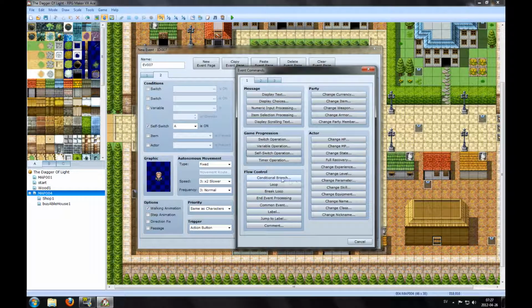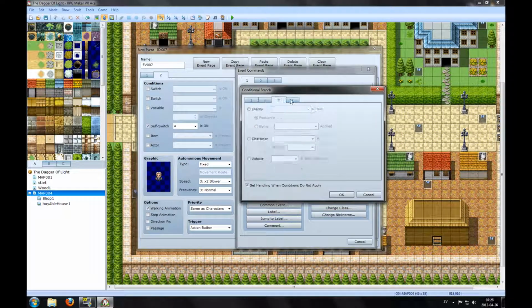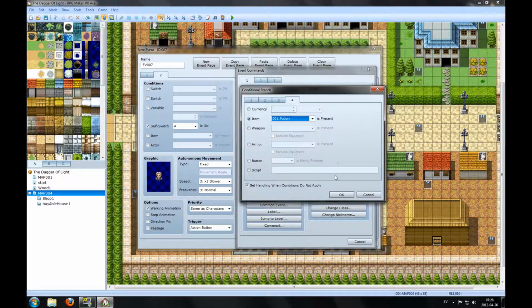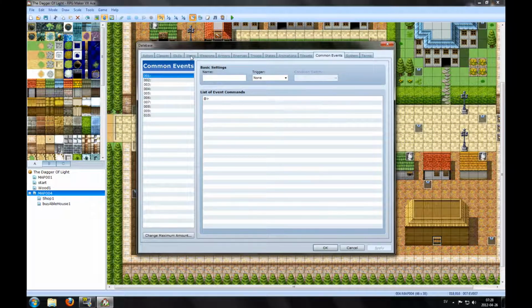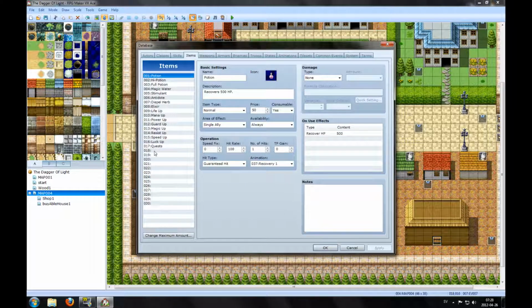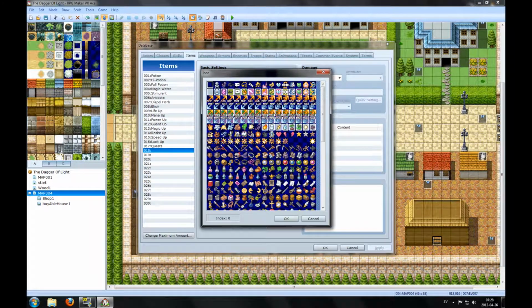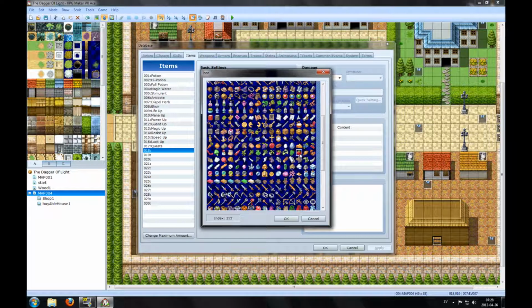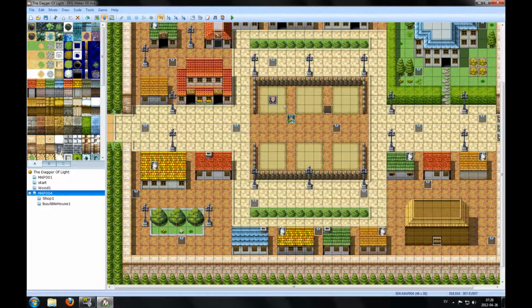Now we're gonna make a conditional branch. So press conditional branch, and then you will go to item. First of all, if you go into your database, you can go to items. You can make your own items by changing the maximum amount. Pick an icon. No, that was a tomato. There's the apple. Name: Apple. Press OK. Now we have that apple.